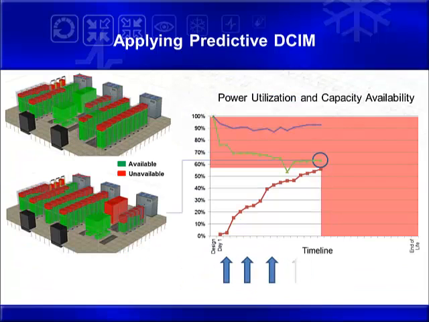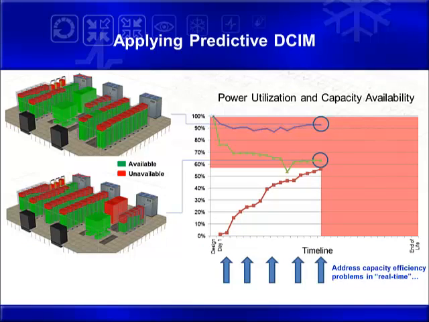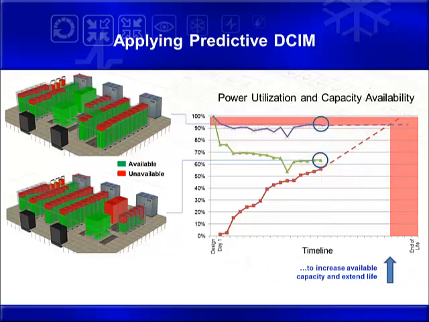By monitoring capacity in real time, the operator will know about and be able to fix capacity problems as they form. This enables the operator to hold CUE high at all times. This greatly reduces or prevents availability problems like hotspots and power distribution problems, reduces risk, increases lifespan of the data center and perhaps the people operating the data center, and minimizes total cost of ownership.